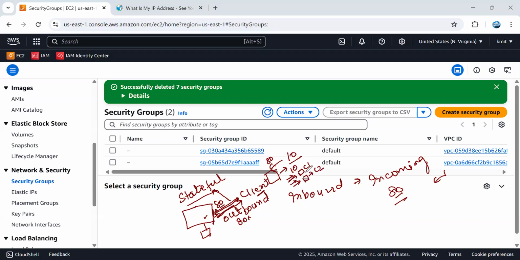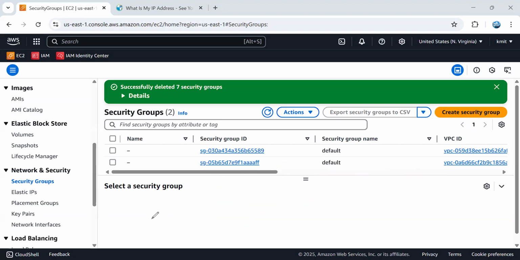That is because of the stateful nature of the security group. So it means security group consists of two things. One is inbound rule, which is the incoming traffic, and second is the outbound rule.